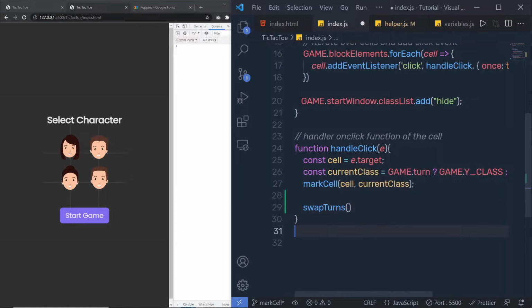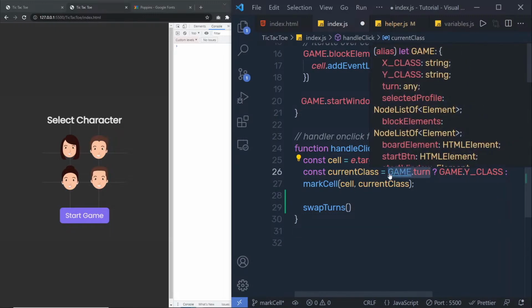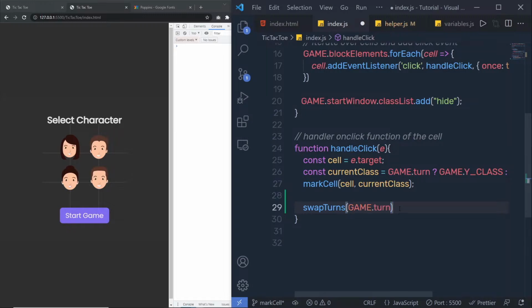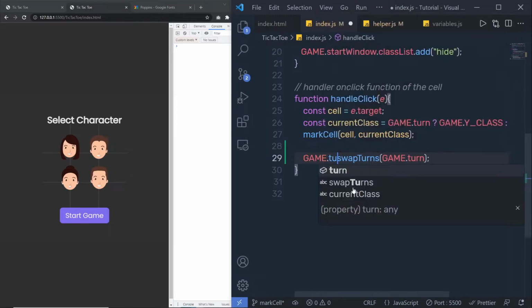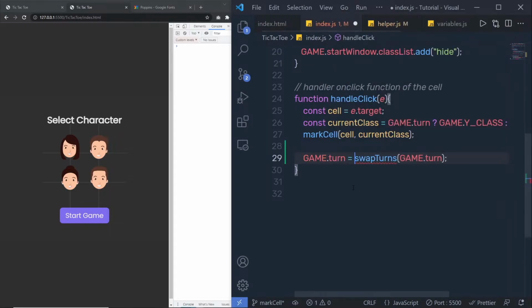As you know, inside this game turn we have the turn value, so let me pass here game turn. Let me save the changes. Just out of that, once you swap the values, you need to return that value to the turn variable, so we can actually change the value of the turn variable. So I'm going to just call here game dot turn is equal to.